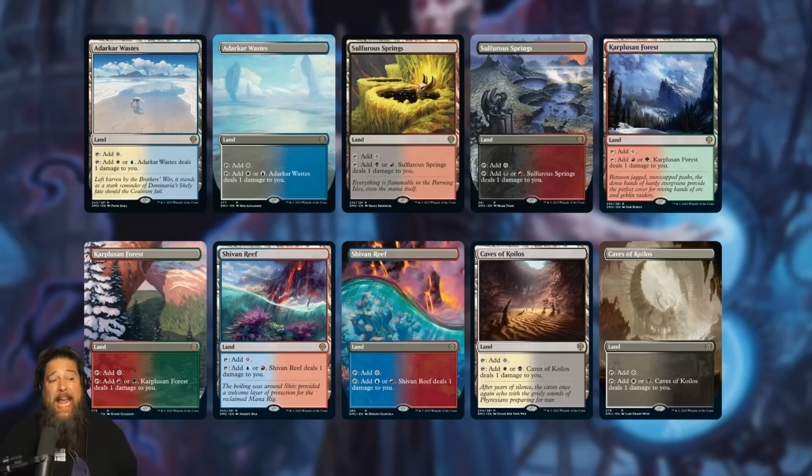They come into play untapped, add a colorless or a mana of any 2 colors, but you gotta take a damage if you want to get the colored mana out of it. So coming into play untapped, really, really good. It's also a very, very strange land cycle because the allied and enemy ones have been treated very differently.